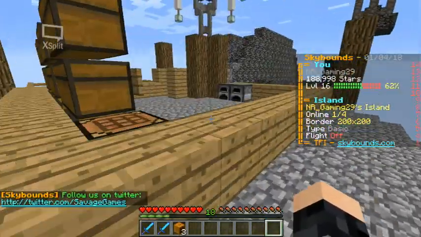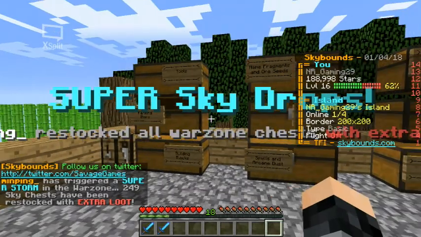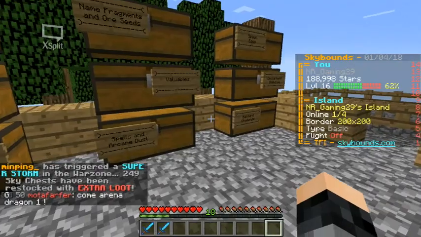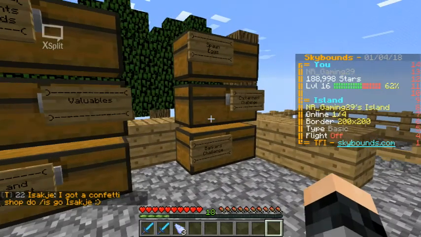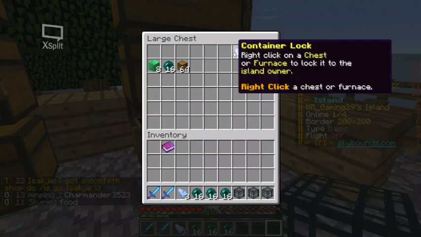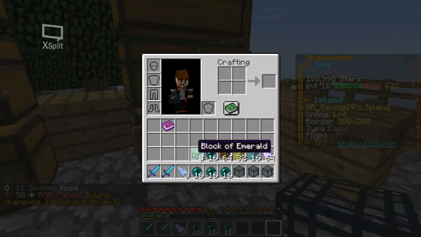Anyway. Anyhow. Farming. This in here. Super sky drops. Can't even see the edge of the screen. It's cutting off. And guys, now we are going to go ahead and do the banker's quest whilst doing these arcane shards. So I'm going to go and grab all of the banker's quest stuff. Okay, that's all of the banker's quest stuff. So many chests, wow. Okay.